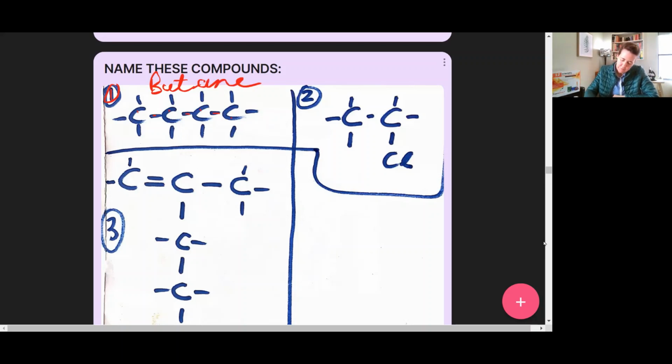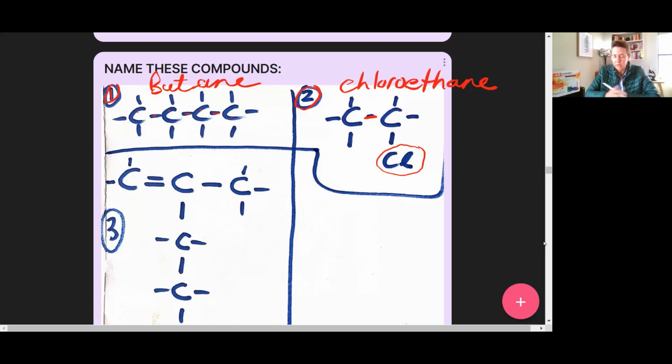Substance number 2 has 2 carbons on the chain and a functional group which is C-Cl. So it's a haloalkane. So you have to say what specific halogen is substituted onto the main chain. Well, it's chlorine, so it becomes chloro. And so this is chloro. How many carbons are there? There's 2 carbons. So meth, eth. This is chloroethane. There's only a single bond between the carbons, so the suffix becomes -ane, and it is chloroethane.